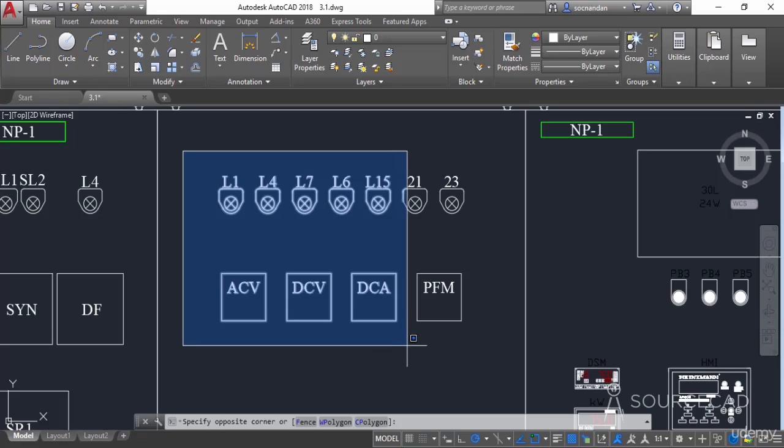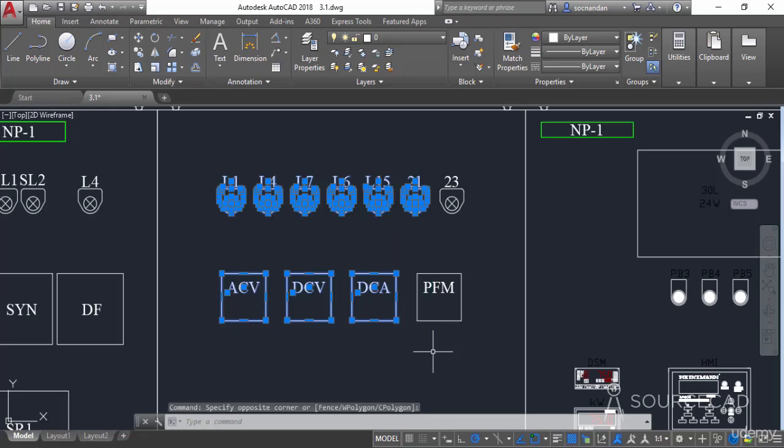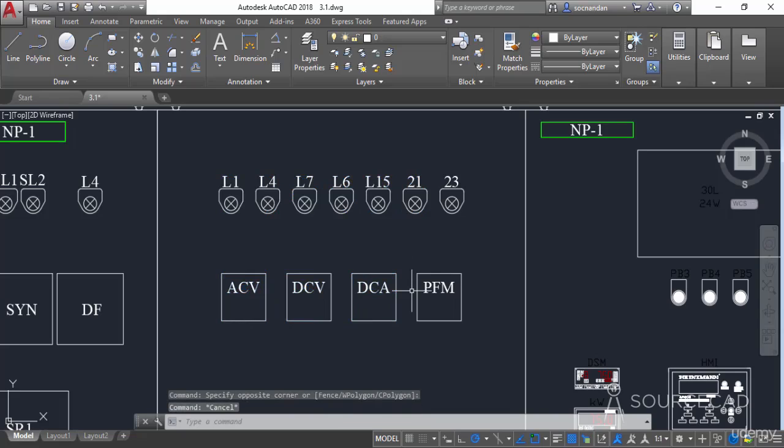Now if you expand this window, you'll notice that we are trying to include more objects, but when you look at this rectangle, you'll notice that it is not included in our selection set, even though this window is touching it. The only criterion for objects to be selected with this window is that they should be completely included in it, which this rectangle is not fulfilling, and that's why it's not added to our selection set. Let's now click here, and everything has been selected except the rectangle and the text, because they were partially inside and partially outside.